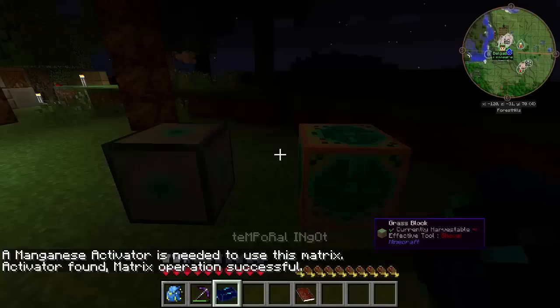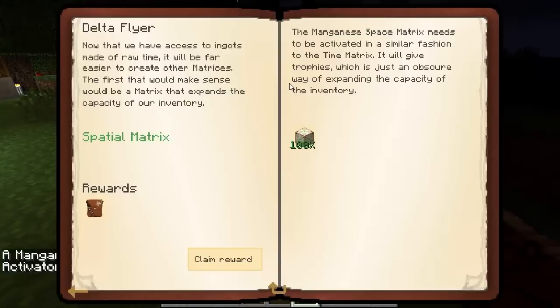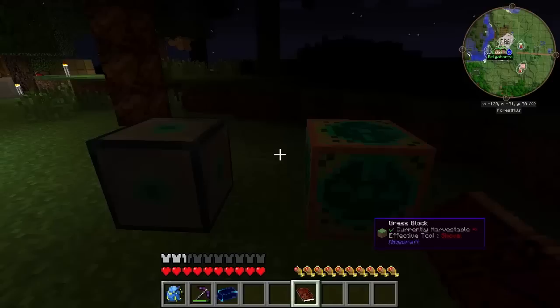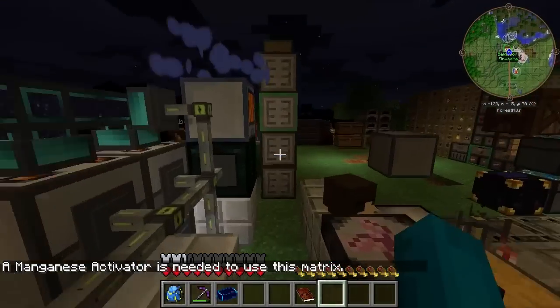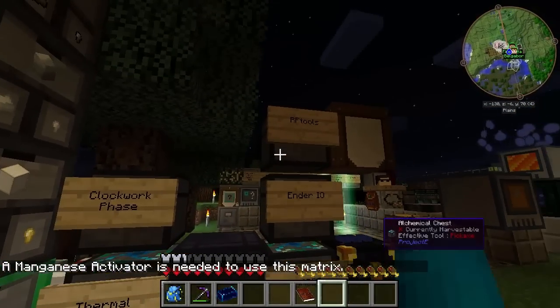And it gave me a temporal ingot. What do I need to do on it? Again? What did it say? No, that's the wrong matrix. Really? Yeah, that's the temporal matrix. Needs to be. Let me... What? Did I really pick up the wrong one after all that? After all that? Manganese activator is needed.